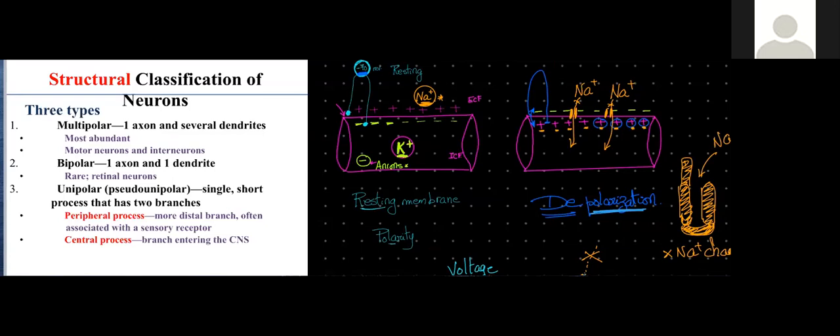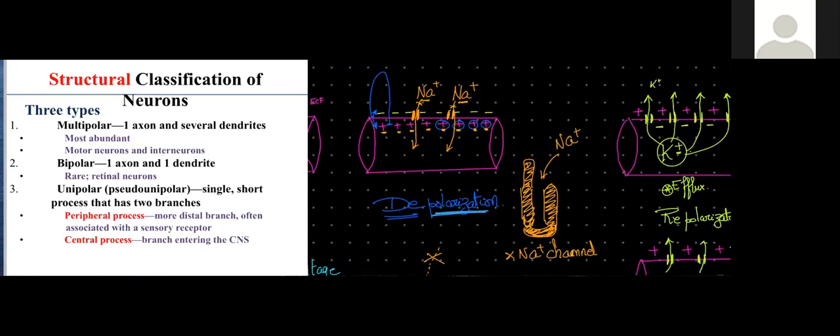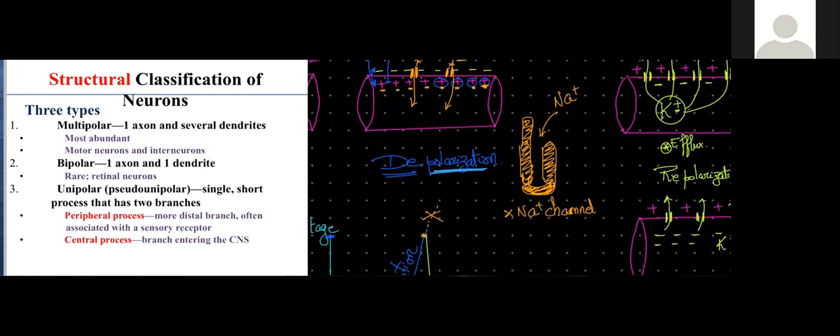If I got enough stimulation, what's going to happen? I will be opening enough sodium channels that will be allowing the sodium to move down its concentration gradient. Sodium, as it moves from outside of the cell to the inside of the cell, will make the inside of the cell become more positively charged. So I've lost my membrane polarity.